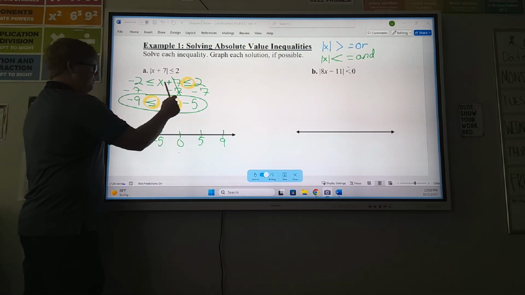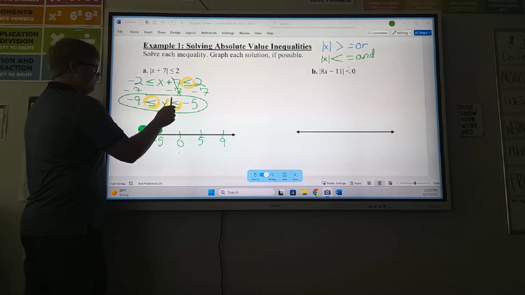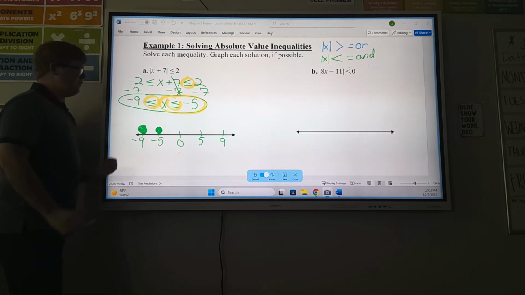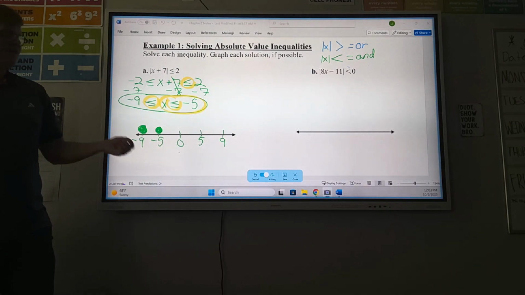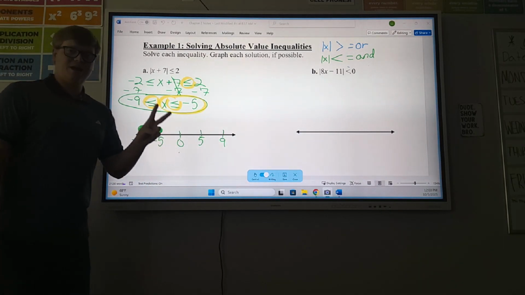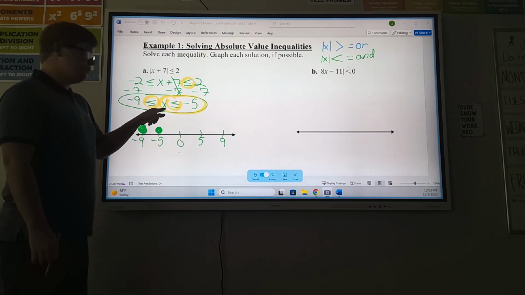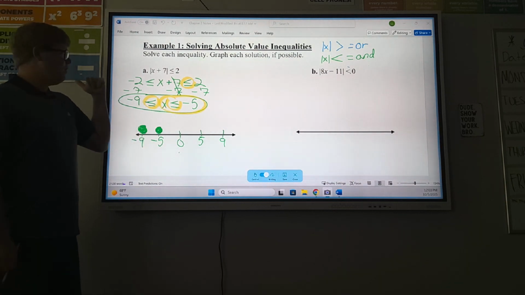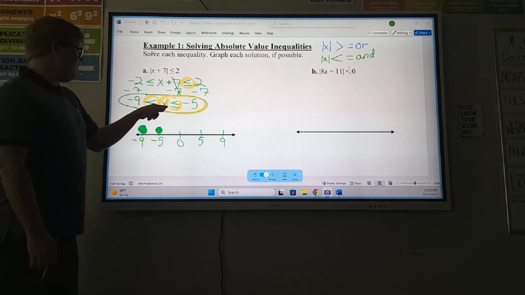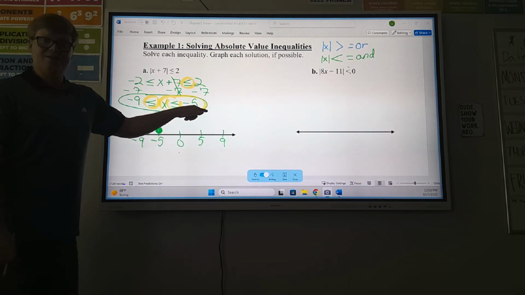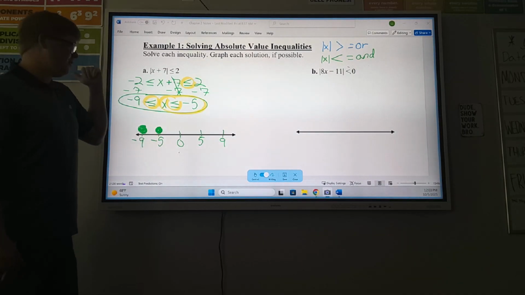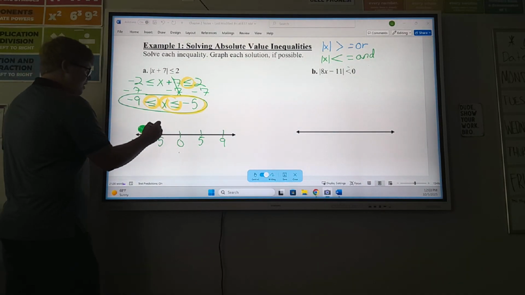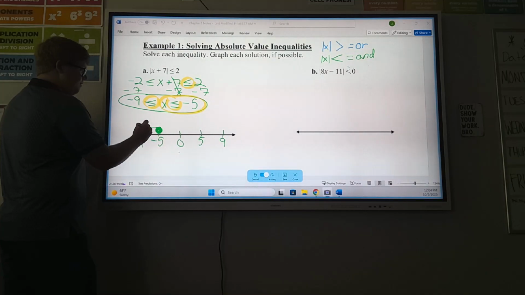Let's graph this inequality first. X is less than or equal to a negative 5. So we have 2 options here. Again, you can either know that the variable is on the left side, which tells us we can just copy our arrow and have it point left. Or we also know that when our sign is eating the number, that tells us our variable is less, and less is always left, right? So our negative 5 will be pointing left.